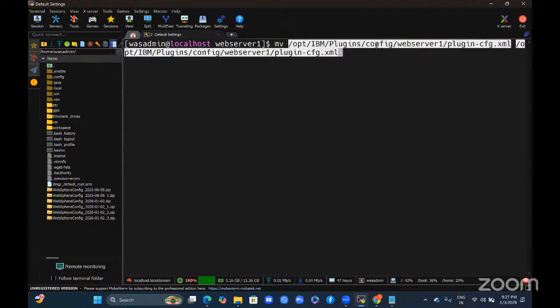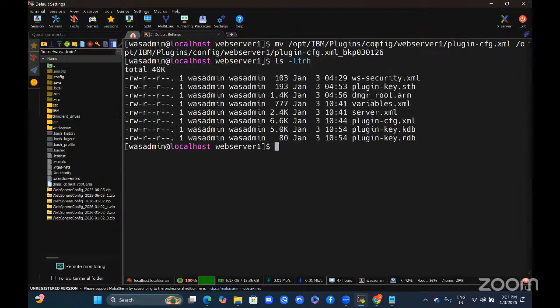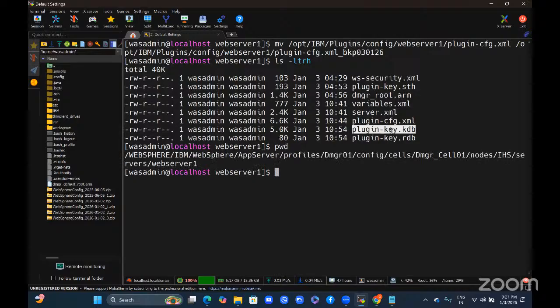I will take backup of the 030126. Okay, now I will move to their cp hyphen pr. What is the path I am in? This is the DMGR path.